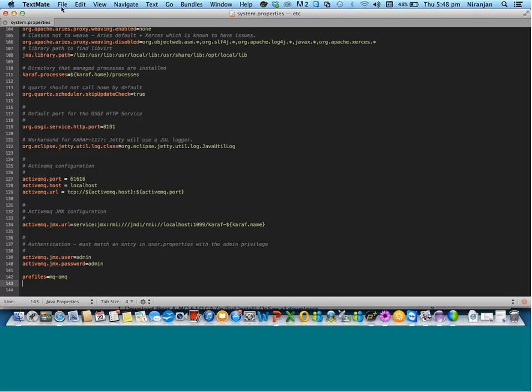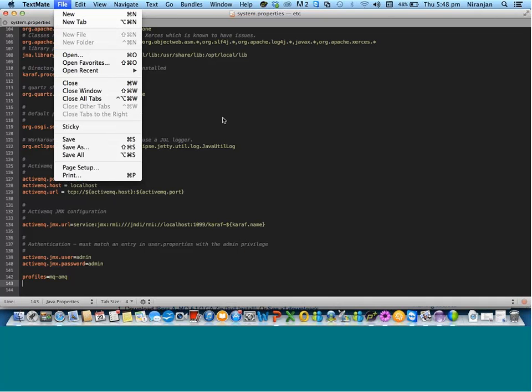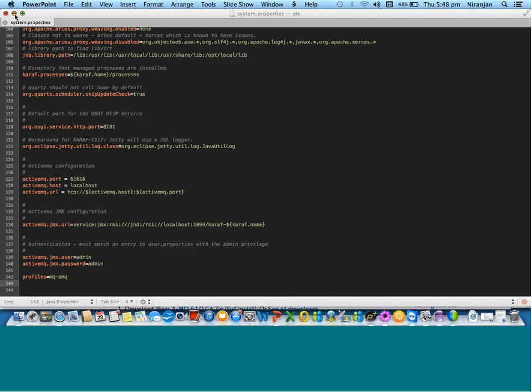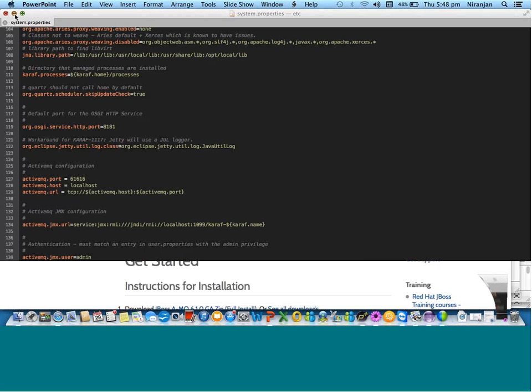I'll just go and save it. So these two files are important, which you need to manipulate, which you need to edit in order to configure your instances and make them ready to run. Okay, so I'll just go to my PowerPoint slide. Again, I have tried making it such a way that all these tasks are captured.